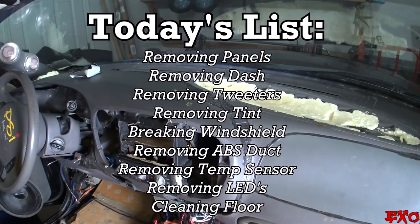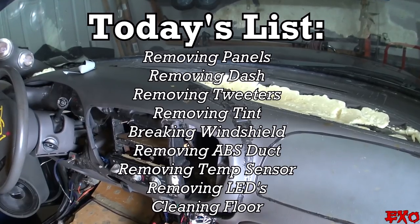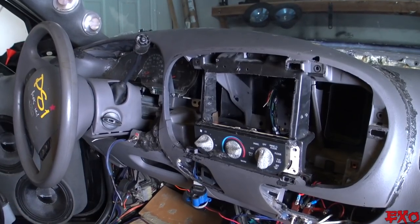Welcome back everybody. Last time we left off scratching our heads on what to do with this dang dashboard, but here we are two orange sodas later and we're still dead set on ripping everything out. Throughout the years the dash has been pulverized with bass demos, so it's bound to get pretty interesting trying to remove it all in one piece, especially since we added so much extra glue and adhesive just trying to keep it all together.